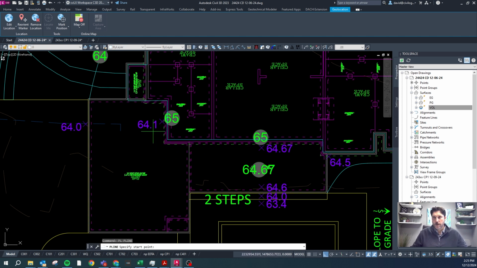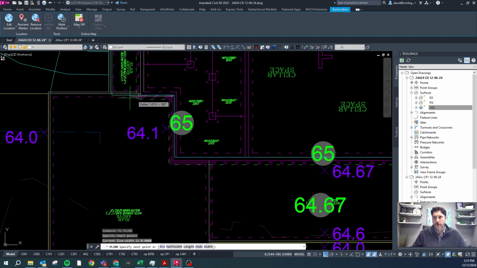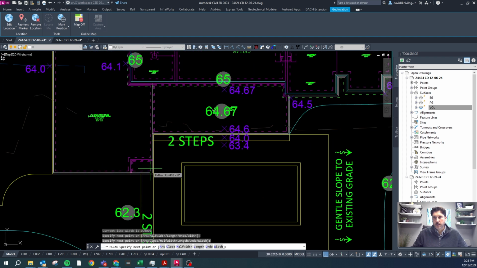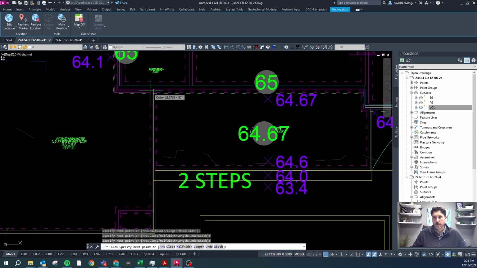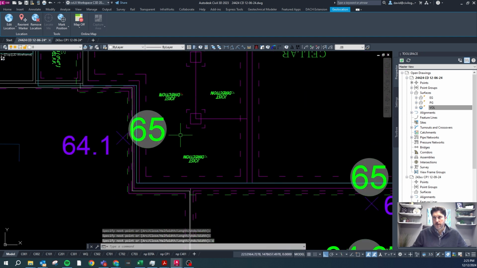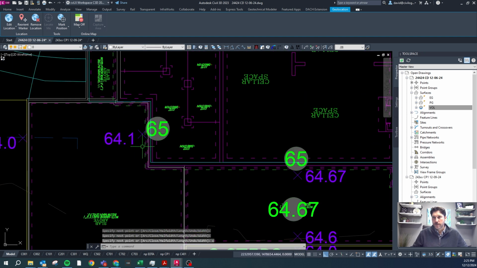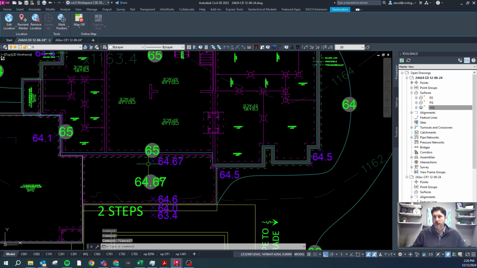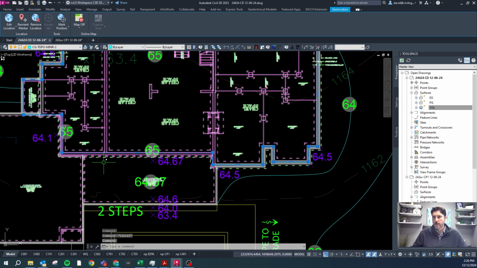$1161.5, and then let's do one for the garage slab, which is actually going to be higher in elevation because they want it close to the elevation of the building. So if this is 65, this is going to be about 64. So I'm going to set this as 1164. And so this contour went from 1164 to 1161.